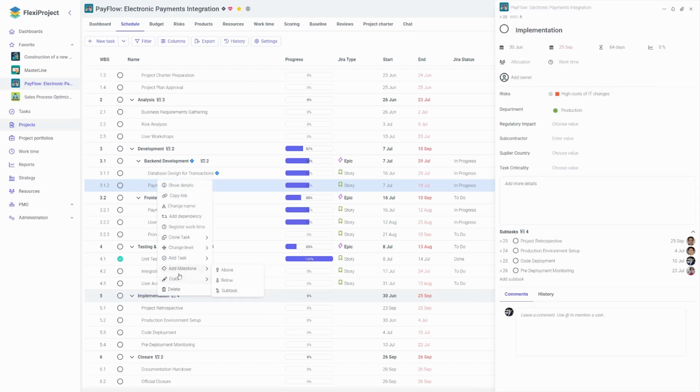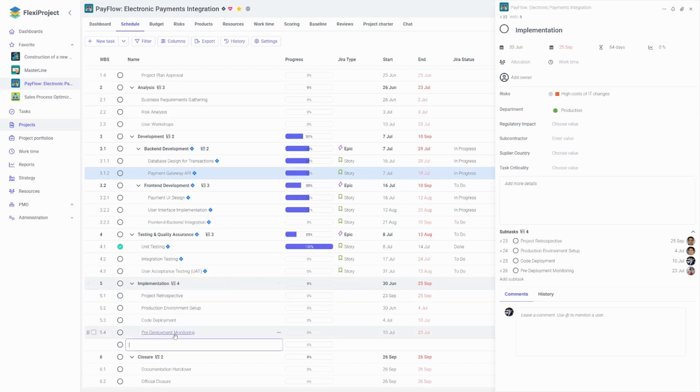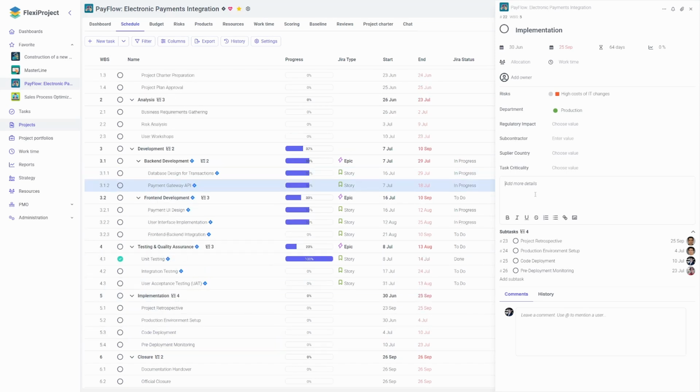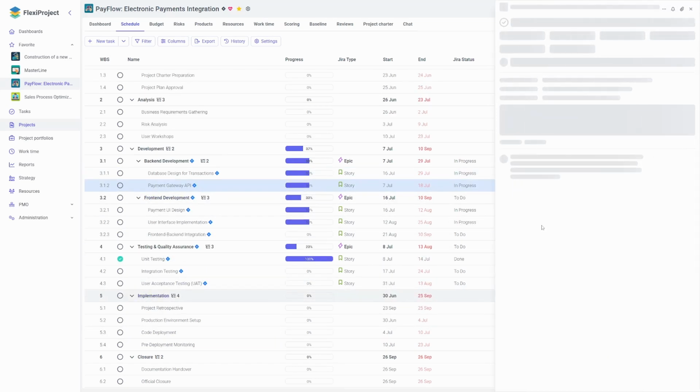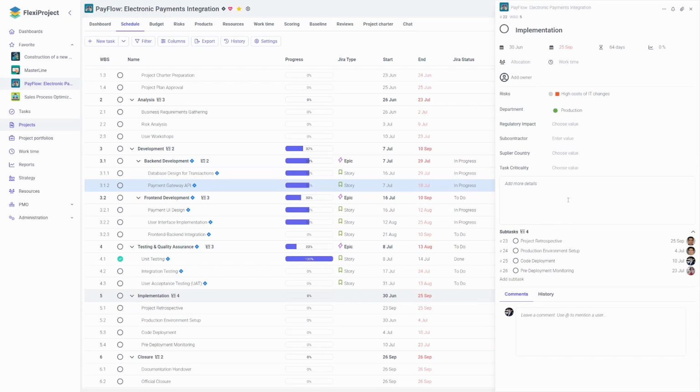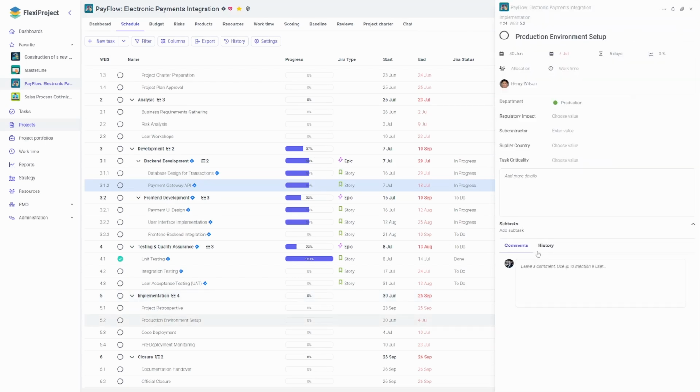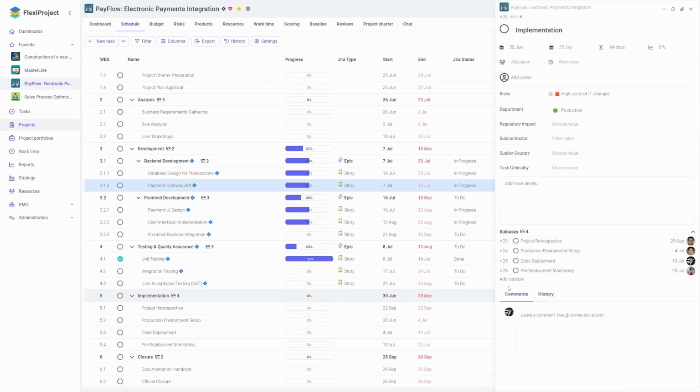Sure, I can just right-click and choose Add a Subtask, and the new subtask will show up right below. Or, if I go into the Details view of my main task, I'll find a list of subtasks there too, where I can handle them. Naturally, by clicking the left button, I can go to the details of my subtask. But if I wish to include a new subtask, I just click Add Subtask and give names to the new tasks. See, they show up right at the bottom of the list.